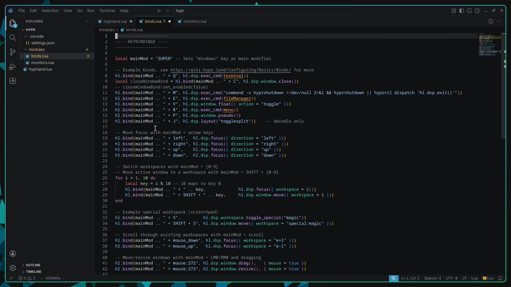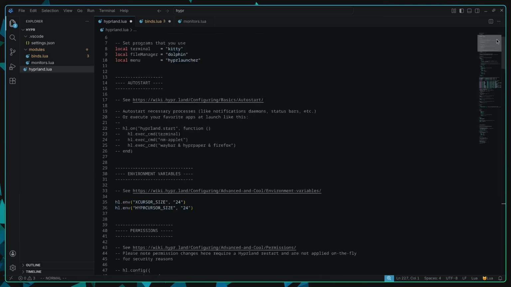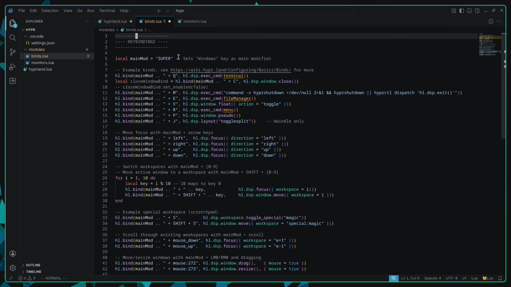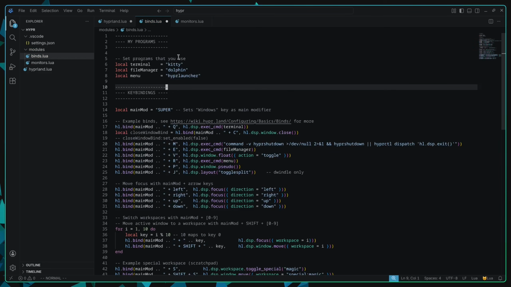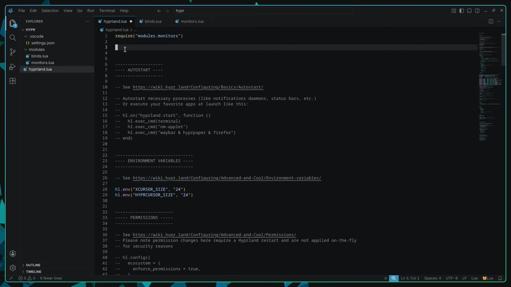If you have no idea how to use Vim key bindings, by the way, it's not really that big of a deal. You can use Nano or anything else. Just use VS Code. Don't use the Vim extension at all. Now copy and then paste this here as well. So my programs, that's going to go here. Wait, I copied it, so that's how you paste it. There you go. There's no more errors, and that's pretty great. Let's save the file. Get rid of this.